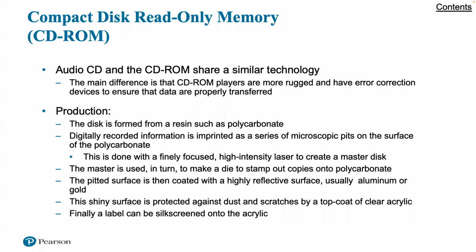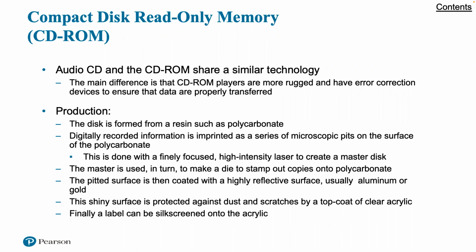So let's talk about how it works. Both the audio CD and the CD-ROM, compact disc read-only memory, share a similar technology. The main difference is that the CD-ROM players are more rugged and have error-correcting devices to ensure data are properly transferred from disk to computer. Both types of discs are made the same way.